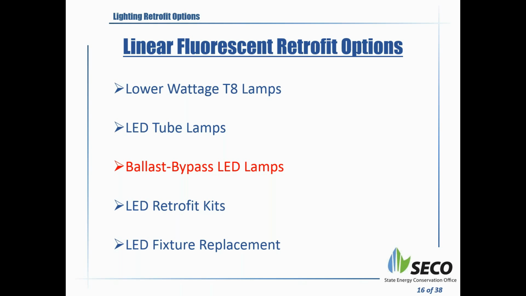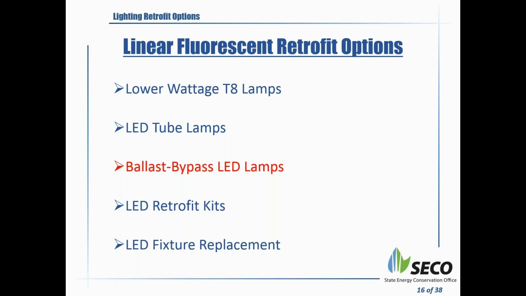The other option is LED tube lamps. Now they have almost like-for-like replacement. You can take the old fluorescent out and put an LED tube in there, and that will be using almost half the energy. The third option, and I have it in red because it is not very popular, and there is still some discussion on whether people would be doing it in the future, because there are a lot of considerations in that.